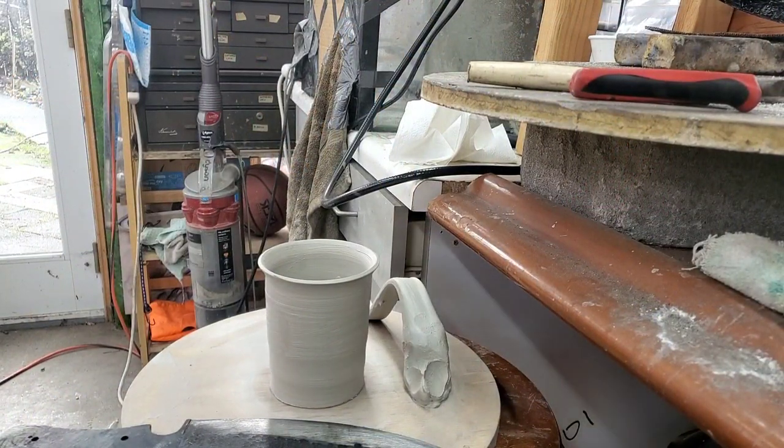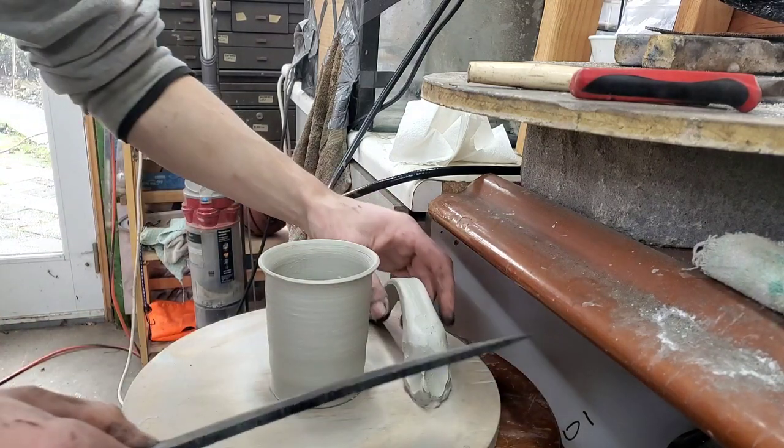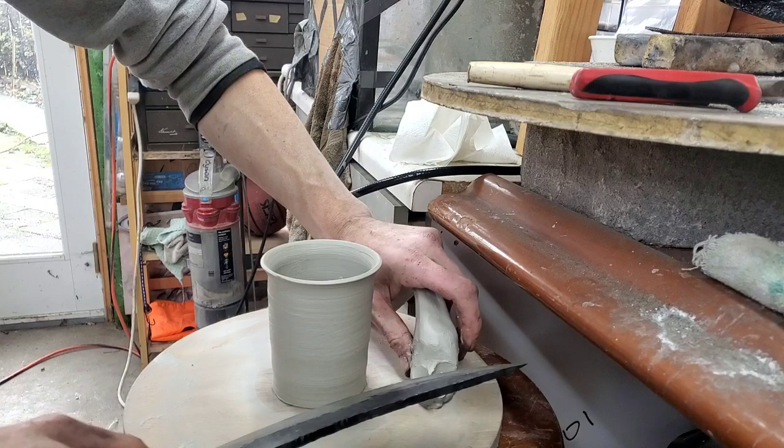All right, putting the handle on. So this knife is overkill. This is a knife that I made for my forge. It's the knife that I have available in my studio.